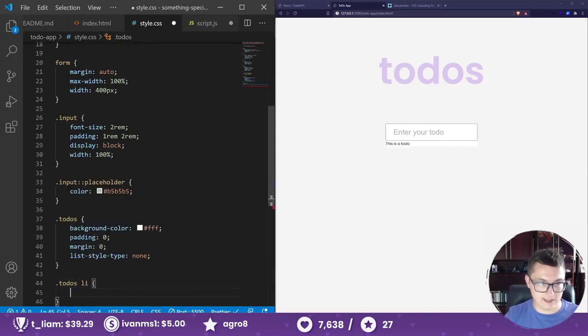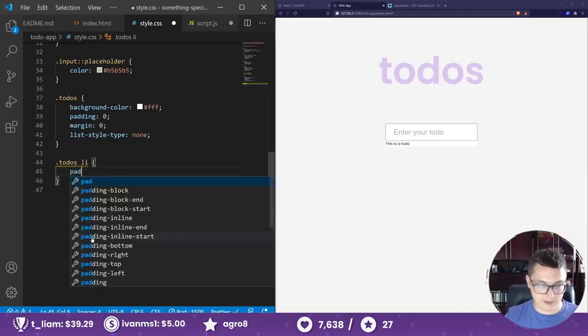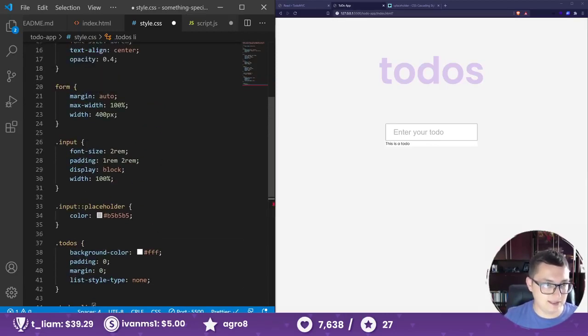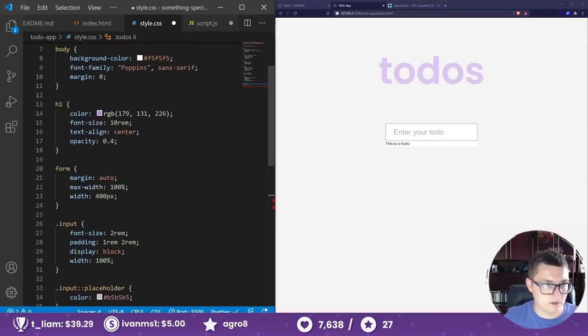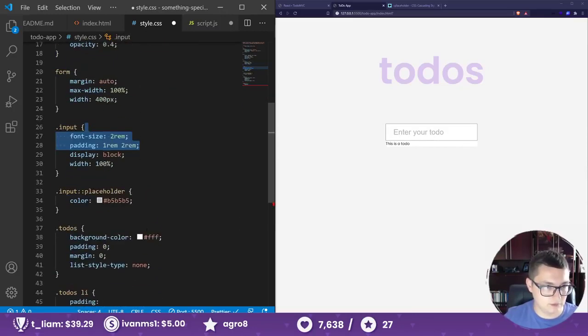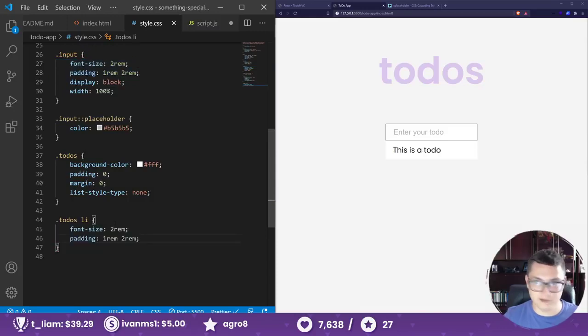And well, yeah, let's see. To-dos li. I want this to have a padding of the same type. Oh, padding and font size. Doesn't look that good though.